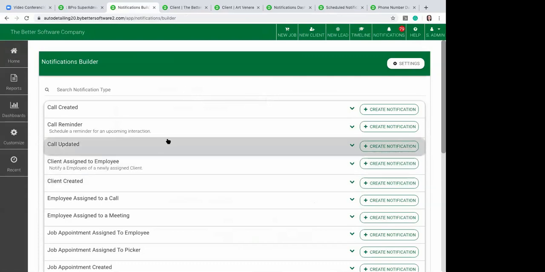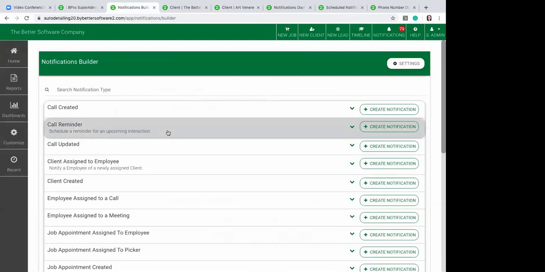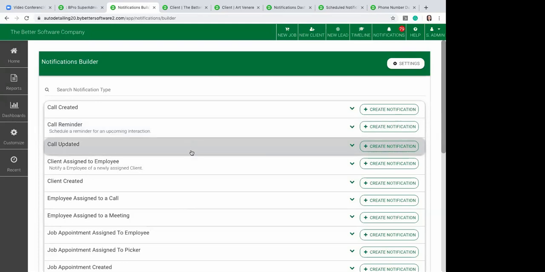By the same token, the reminder can be very helpful. That's really intended to send out to the appropriate parties just a little bit in advance of when that call will actually be taking place. So you can set that maybe a day before, remind your client. You could also remind your internal staff member potentially, or yourself. I'm thinking more like users. You might send a notification to that user, again, a day in advance to remind them about that upcoming call or meeting. So those interaction notifications can be quite helpful.